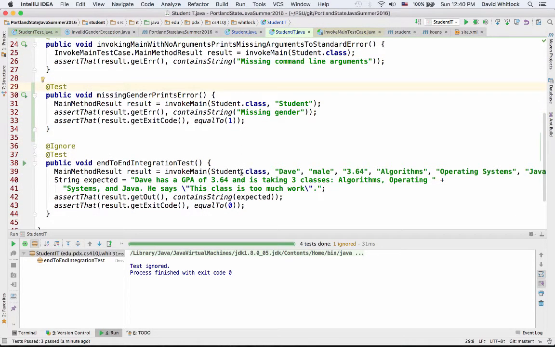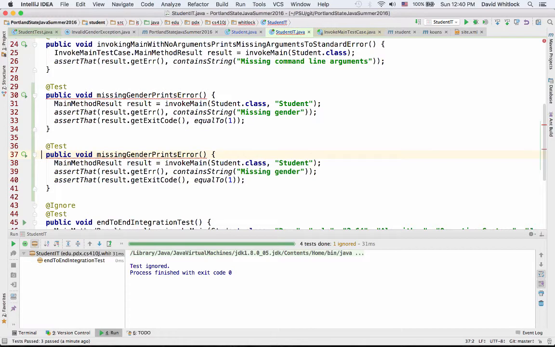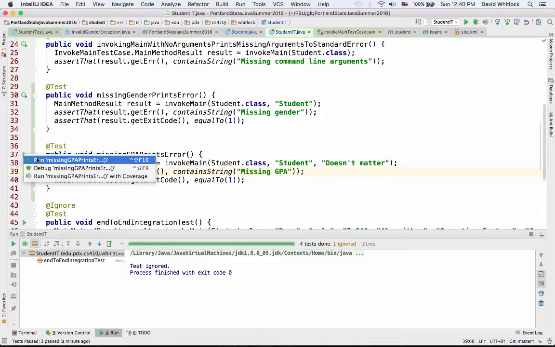So let's see here. The other required parameter is the GPA. So I'm just going to duplicate this one, and I'm going to say, test missing GPA. GPA prints error. So now I need to have a student, and I need to have a gender. Doesn't matter. And missing GPA. I'll run this.